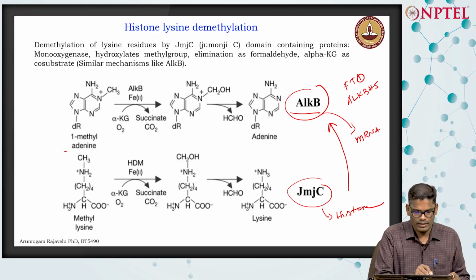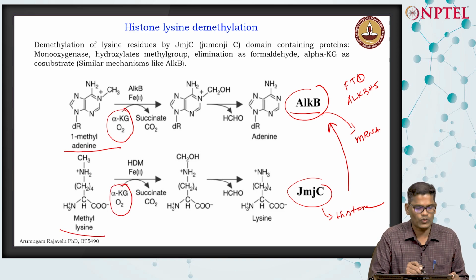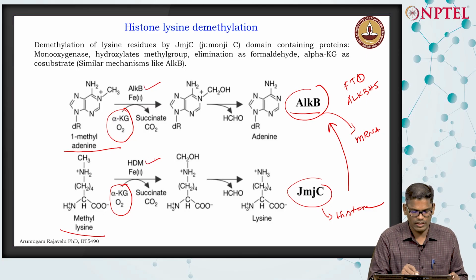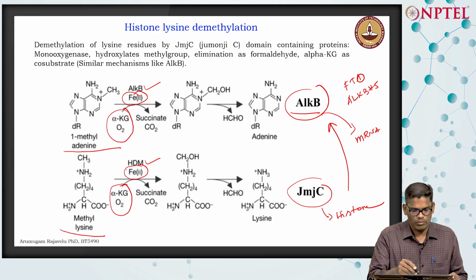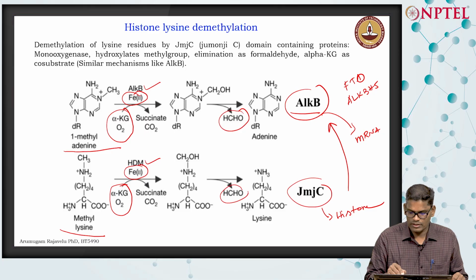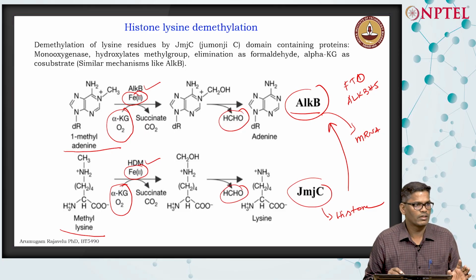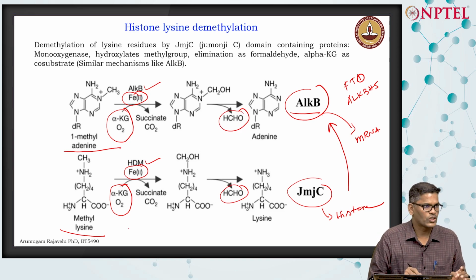Look here at adenine, where it needs alpha ketoglutarate as a cofactor, and look here at methyl lysine, it needs alpha ketoglutarate as a cofactor. Now both the ALKBH5 enzyme and the histone demethylase, in this case Jumonji 5, also need iron, ferric iron. So both follow almost the same reaction, but the substrate is different, and both release formaldehyde as a byproduct, including LSD1, which also releases formaldehyde, but needs FAD as a cofactor, whereas this needs alpha ketoglutarate.